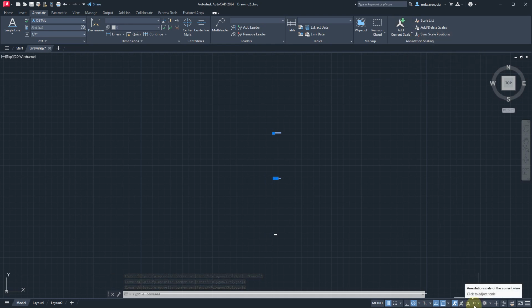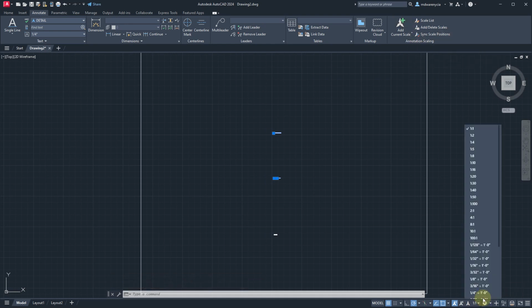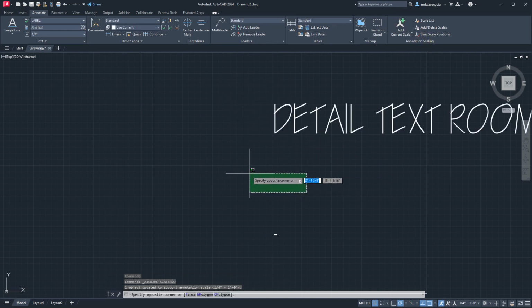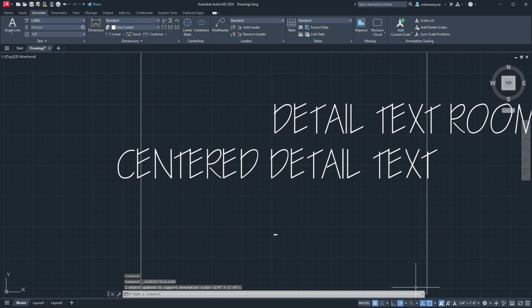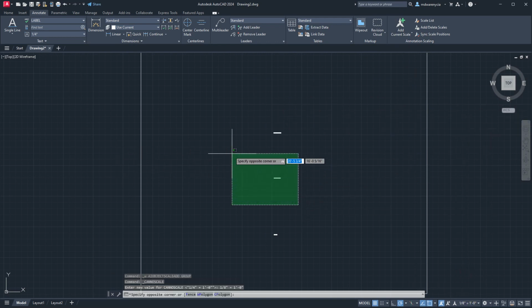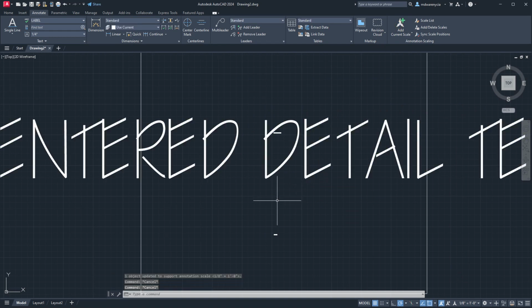So I told you guys leave this generally at 1:1. When you're starting to actually set up labels towards the end of your project, you would set this to 1/4 inch scale. Select these texts that you want to be at 1/4 inch. Actually, let's do it slightly differently. Let's set this one to 1/4 inch, and then we'll set this second one, change it to 1/8 inch, and we'll choose that, okay?